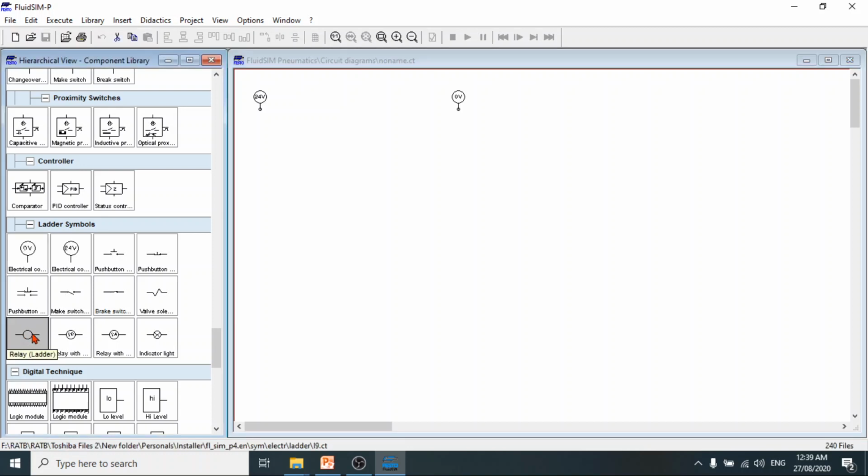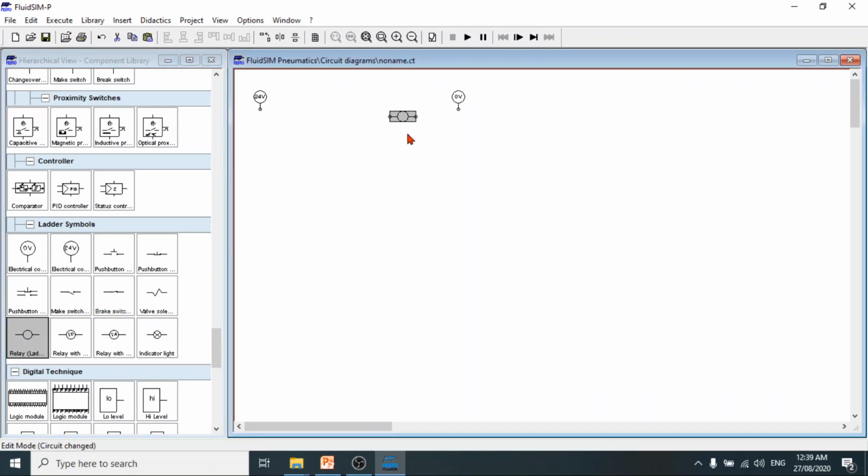Click relay, then drag it into the working area. This should be the coil of the relay. Now, in order for the relay to act as a switch, it must be supplied with the rated voltage.